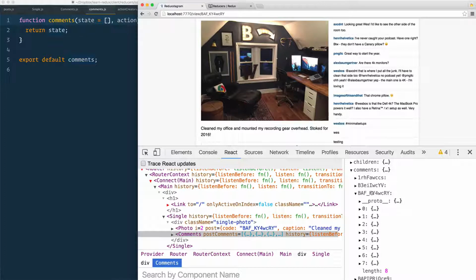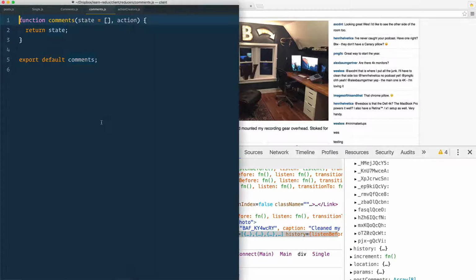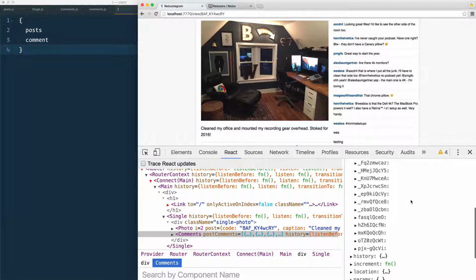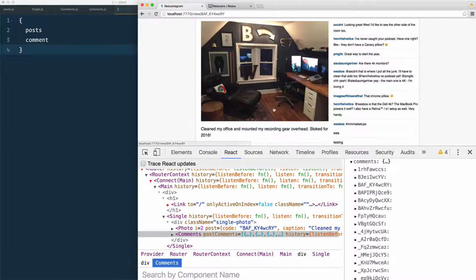Now, when we want to add a comment, we don't really need to update the entire comment state. We just need to work on this one specific post, or if we're adding a comment to this one, we need to work on that specific post. So just as we split up our state into two pieces, let's pretend this object is our state. We had posts and we had comments, and we had a reducer for each of them. What we're going to do is create another sub reducer that is going to handle the updating of just one of these specific pieces. And that's what's called reducer composition.